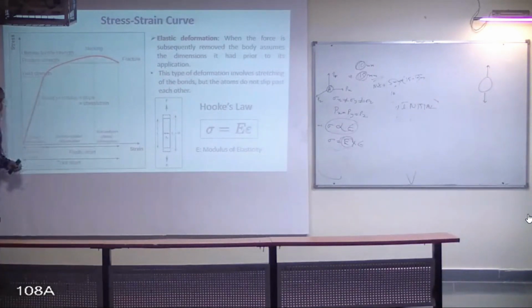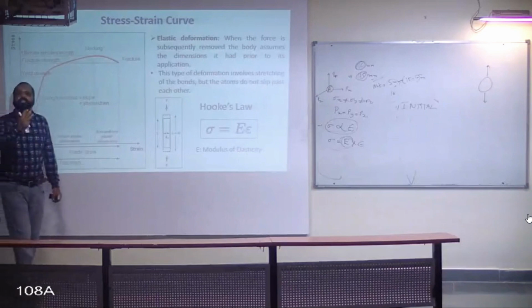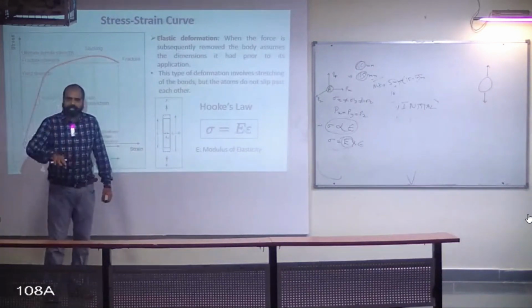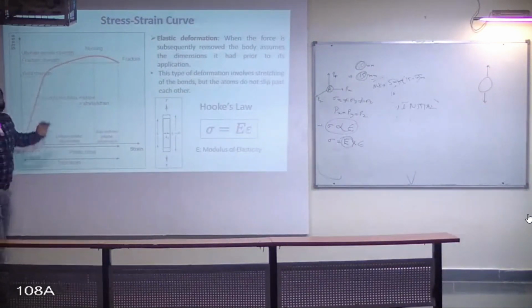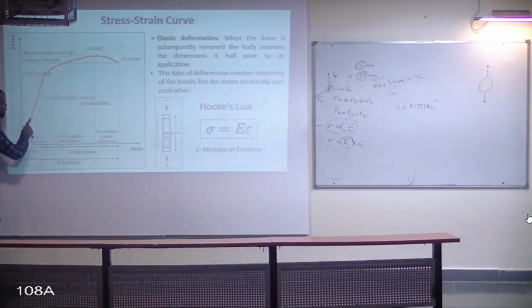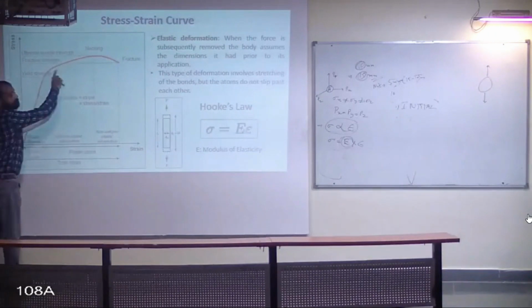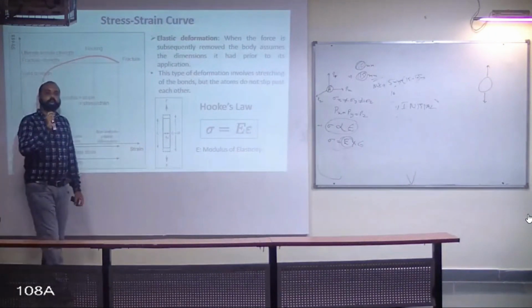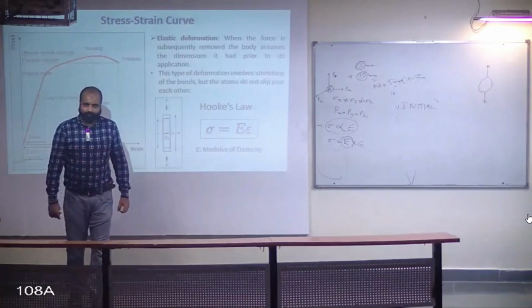Now remember, visualize. If you divide the stress by strain, it will give you the value of elastic modulus E. Stress by strain. So basically the slope of this curve will always give you elastic modulus. Elastic modulus is nothing but the slope of the stress strain curve in the elastic region. Because you can see, up to here the slope looks the same, but now here the slope is changing. So the elastic region, or Hooke's law, is only valid in the elastic region.